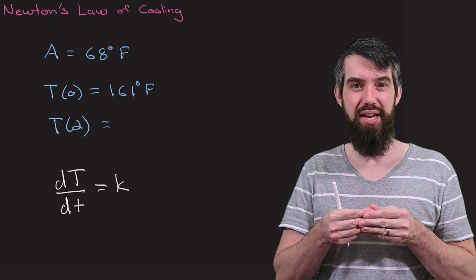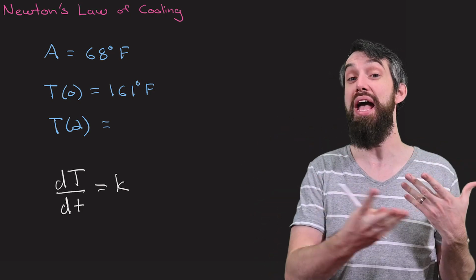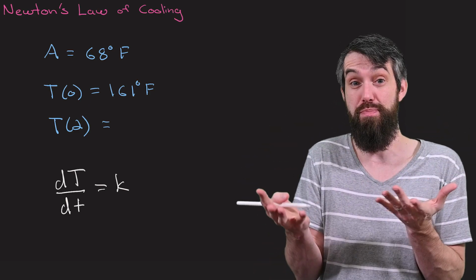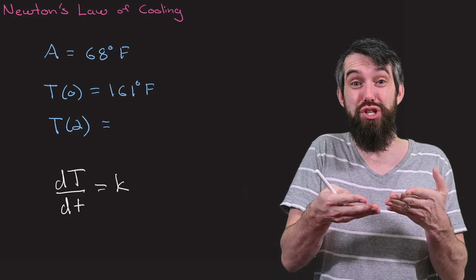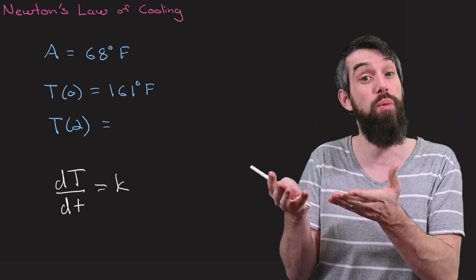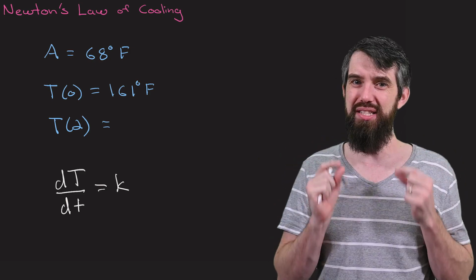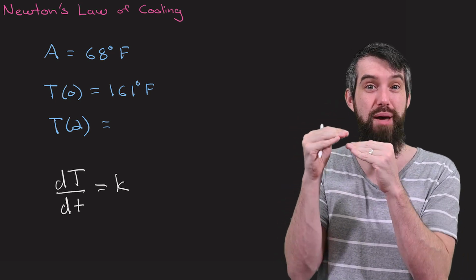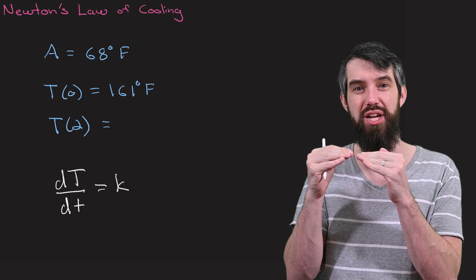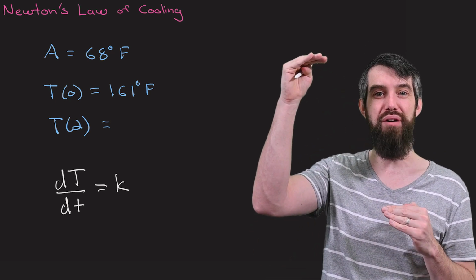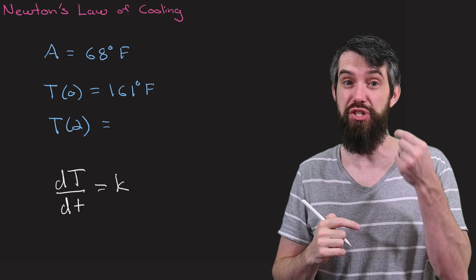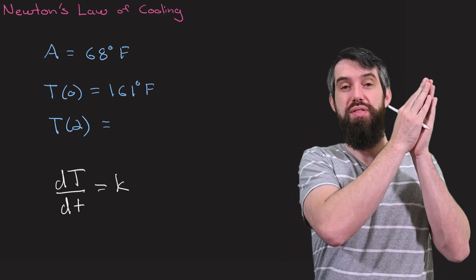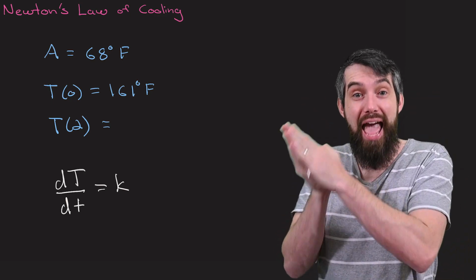Well, when we were studying exponential growth, like for example, the spread of a pandemic, you'd say the rate of change is proportional to how many people are infected. So the rate of change was proportional just to the quantity of the variable that we were studying at that time. But now that doesn't seem quite as reasonable. For example, if the temperature in my cup is very close to the ambient temperature, I wouldn't expect a very rapid change. But if the temperature was way above the ambient temperature, you might expect a rapid change. So indeed, I'm going to say this is proportional to the difference between the temperature of my mug, my cup of tea, and the ambient temperature.